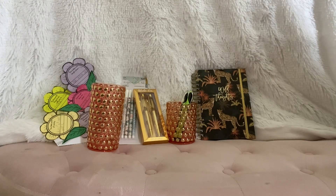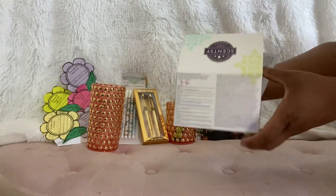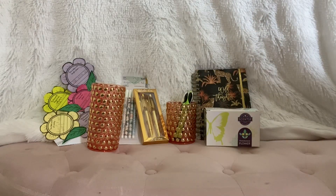Now this is something I hadn't opened because it's individually wrapped. I got some Scentsy! Yay! And I actually need to get with her on Scentsy because I have an old Scentsy lamp — you know, where you melt the wax — that my aunt got me many many years ago. I need to see if that's still something they make, or if they still make the bulbs for it, because I haven't been able to use it forever but I've kept it.